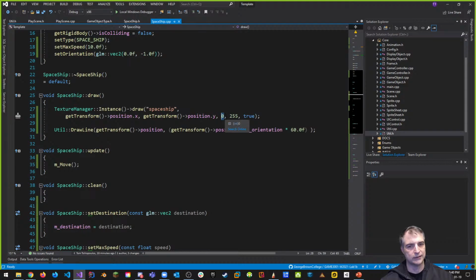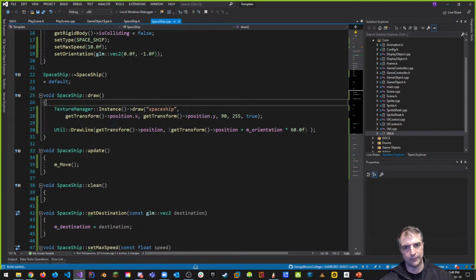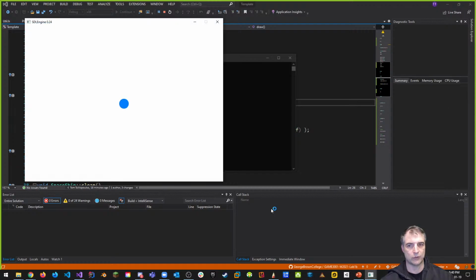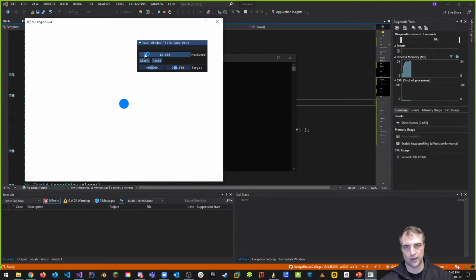If I change this orientation angle to 90, let's see what happens to the actual image. Which way does it rotate? So again, change to 90 and start. It's this way. So 90 actually rotates it to the right, or clockwise, 90 degrees. When we rotate clockwise 90 degrees, I want to rotate my direction. How do I rotate my direction?